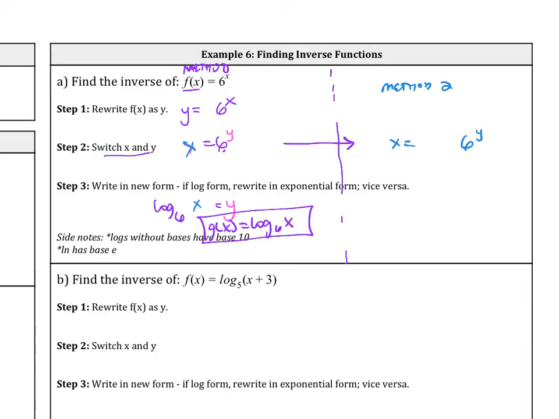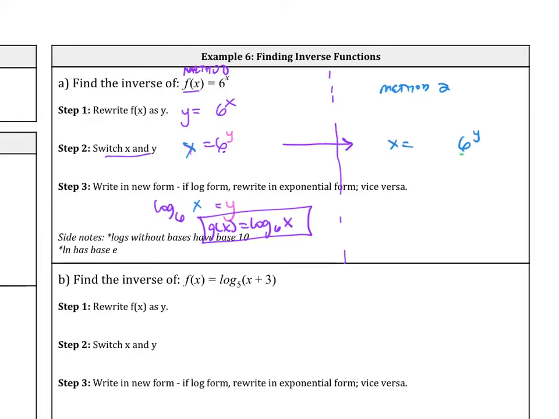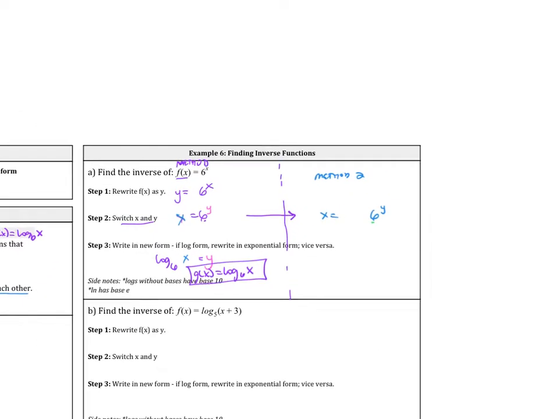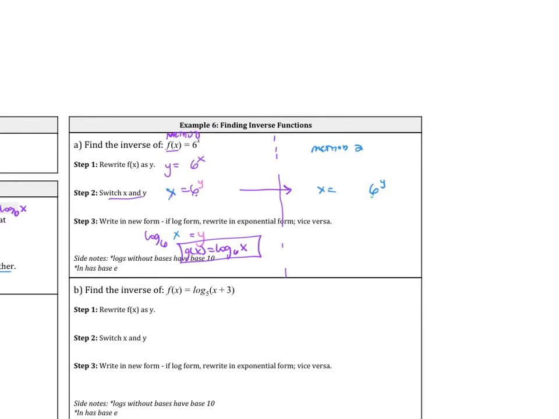And so another way to think about it is how can we get the 6 to go away? Now looking at the properties that we had over here, remember what it looked like here. So we have log base b of b to the x and b raised to the log base b of x. And so we have the 6 here. So if I can get the 6 to go away, what I can do is take the log of 6 on both sides, right? That's what's going to get rid of that 6. So let me show you.